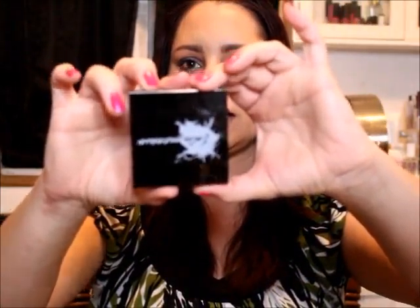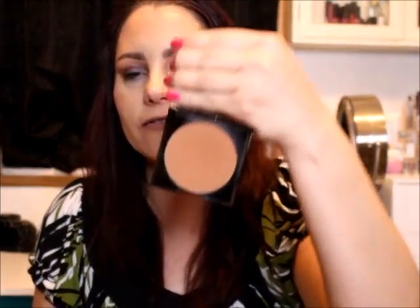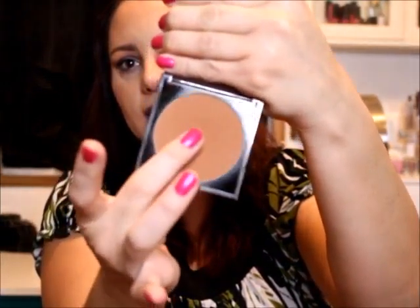I've been loving putting that everywhere I want to have that nice highlighted glow. And then for bronzer, I've been using this Interpronoun bronzer in Blowtorch. So this is what the outside of it looks like, and then it's got a good sized mirror, but I don't want to blind y'all, so I'm covering it up. But this is the bronzer. It's kind of an orangey bronzer, but once it's blended out on the skin, I have it on today, it's not as orange as the swatch.